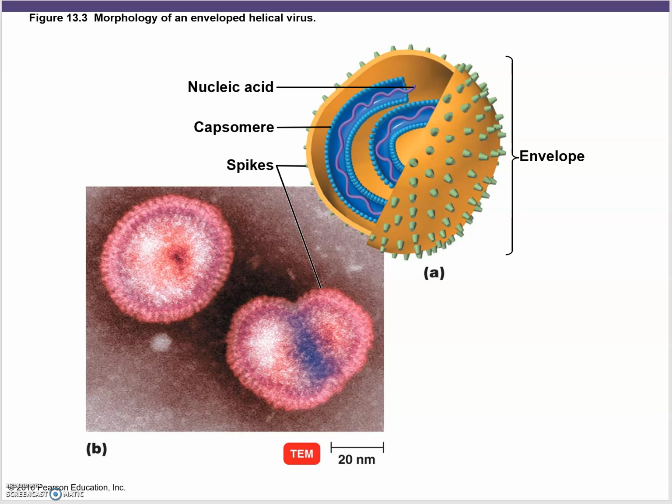And here we have the morphology of an enveloped virus. There you have the nucleic acid in the center. You can see that right here, in purple. And then we have the capsomeres, that coat surrounding the nucleic acid material. And in this case, we have an enveloped virus with those spike proteins sticking up from the envelope. And again, this is what your immune system will recognize and make antibodies against, these spike proteins. In the electron micrograph, an enveloped virus might look something like this, what you have down here.